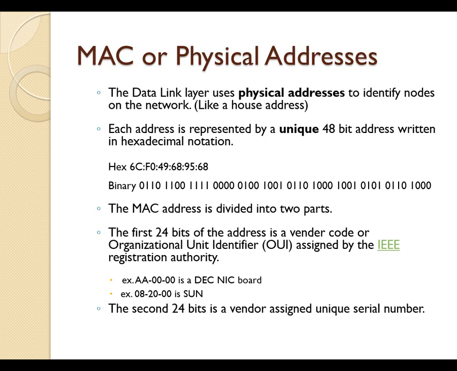The second 24 bits is a vendor-assigned unique serial number. And this is how we get uniqueness amongst MAC addresses. If I'm a vendor making network cards, in this case Ethernet cards, I would be able to manufacture 2 to the 24th cards, which is a very big number. It is over 16 million. Okay, it's 16,777,000 and a few hundred. So I can manufacture lots of boards. But what if I've used every serial number? Well, then I go back to IEEE and I buy another OUI. There is a fee that the manufacturer pays for the OUI. But this ensures that we have uniqueness amongst all of the network interface cards that are out there.